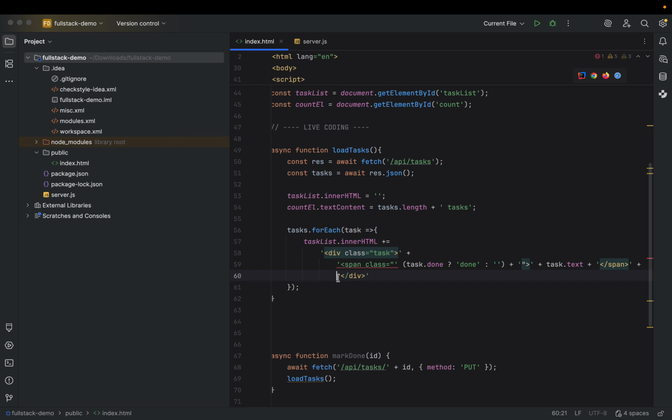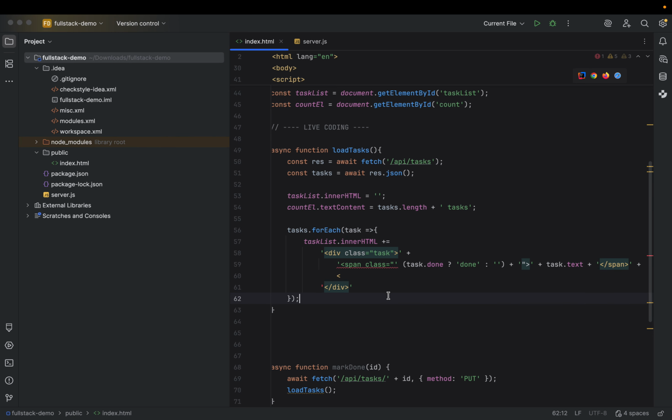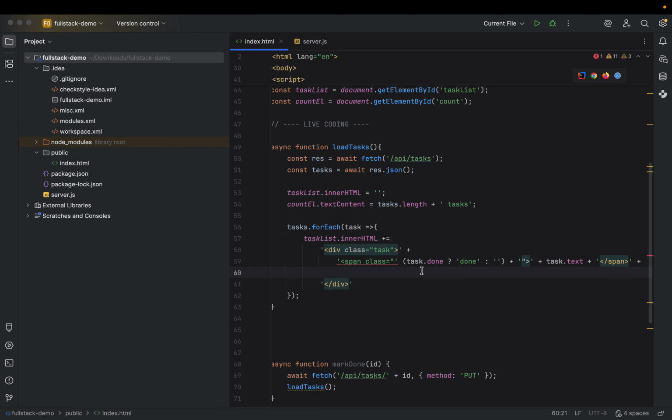Now I want another div tag, class is equal to class task done, then it is empty. Then we have this.